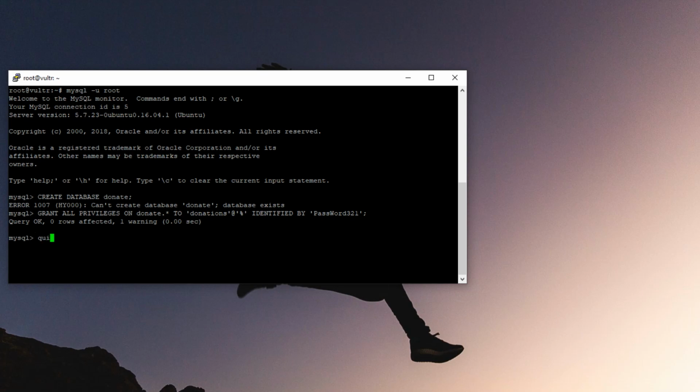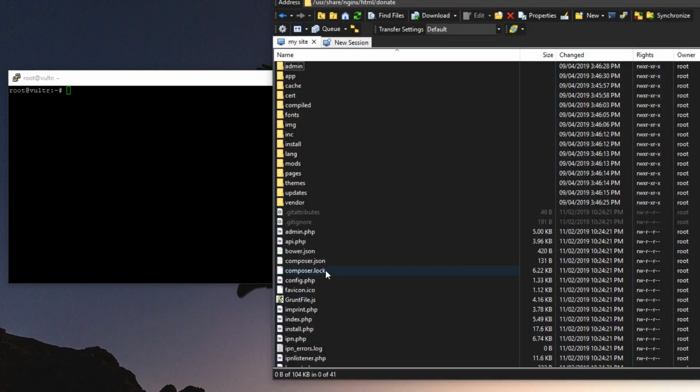And now you should be able to just quit, which you do by typing quit with a semicolon after it, and you're out of MySQL. You shouldn't need to touch that again now, and we should be good as long as you've got your password written down, and you're good to go. So now we've got our database user, and we've created the database. Let's see how the files are going. Looks like they've all uploaded. Great, that's what we're looking for.